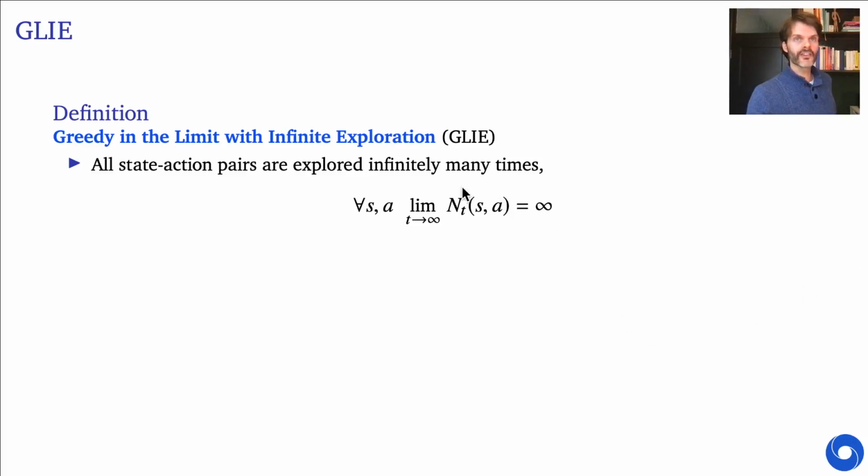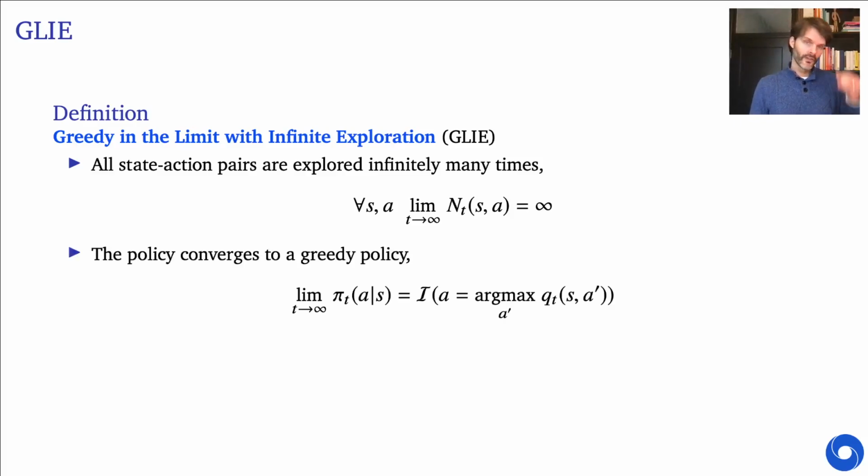Well, essentially we can formalize that by saying the count for all state action pairs should go to infinity as time goes to infinity. This ensures that we are going to evaluate everything properly. So if you continue to select every state action pair indefinitely often, that means you'll eventually have enough data to have a good evaluation of the value of the current policy. And then this means that the greedification step can be trusted. The greedy in the limit can be formalized quite simply as this, where we just say the policy, our stochastic policy, for instance epsilon greedy, as time goes to infinity should eventually become fully greedy with respect to whatever the current action values are then.